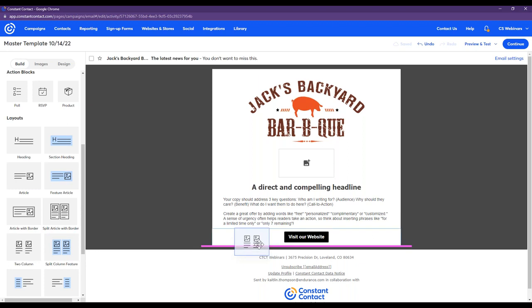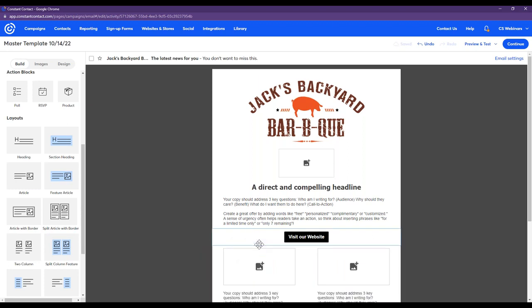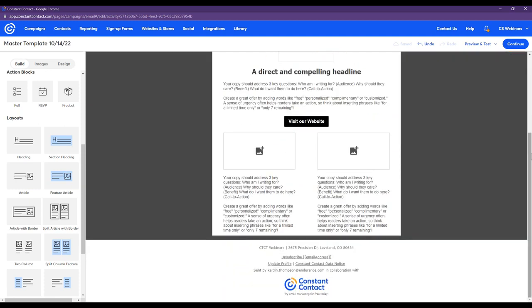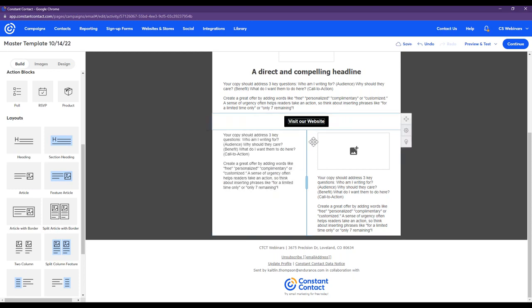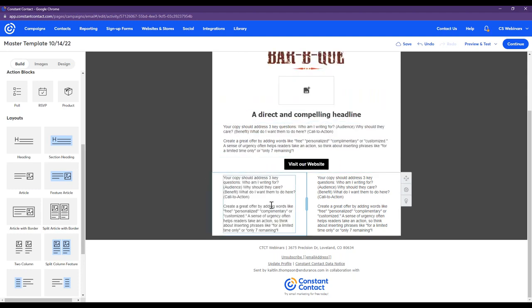I'll click and drag that over, and there it is. With this particular 2-column block that I want, I'm not going to need these image placeholders. So I'm going to delete these, because I don't need those.